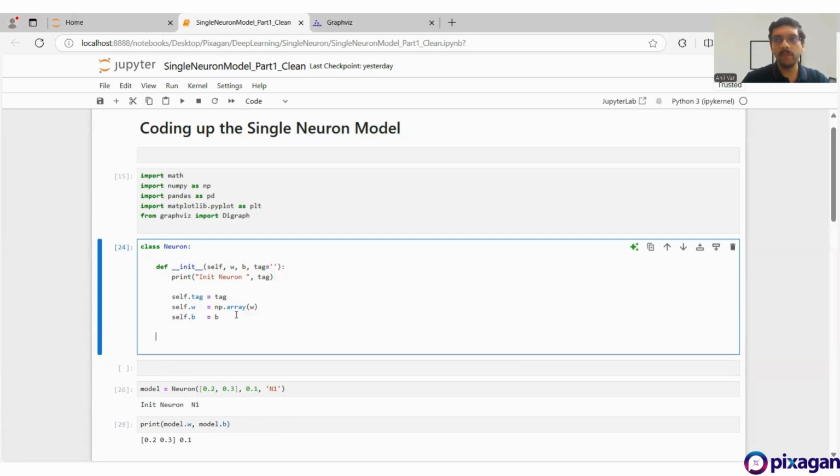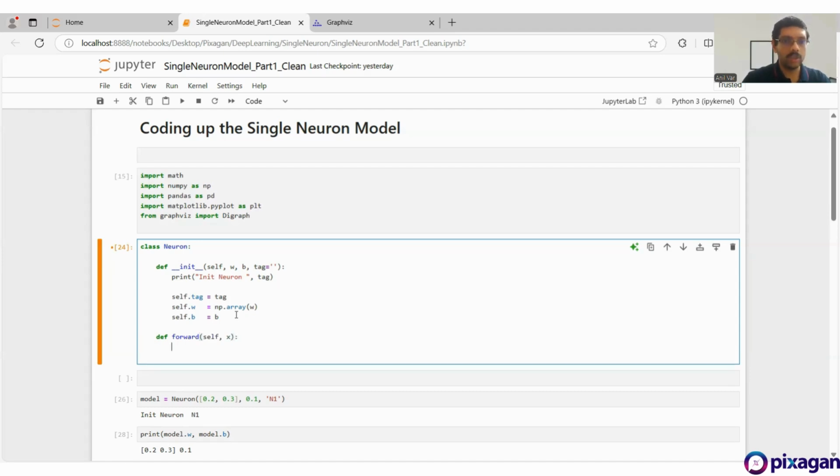So what's the first thing we want to do? We want to set up the forward pass for the neuron. So what is the forward pass? Let's define a function in that class, and we're going to call it def forward. Self indicates it's a function of that class. It takes in the self object, and then it takes in the inputs that you want to run the forward pass on. I'm going to call it x, and x should be one dimensional, with two values, the inputs x1 and x2.